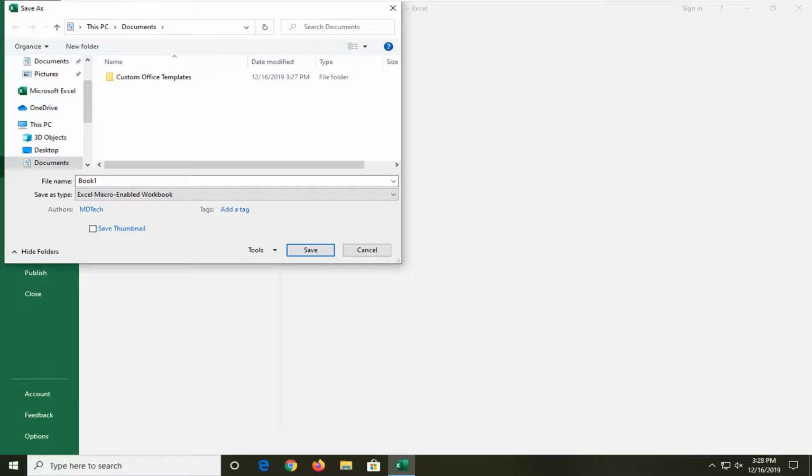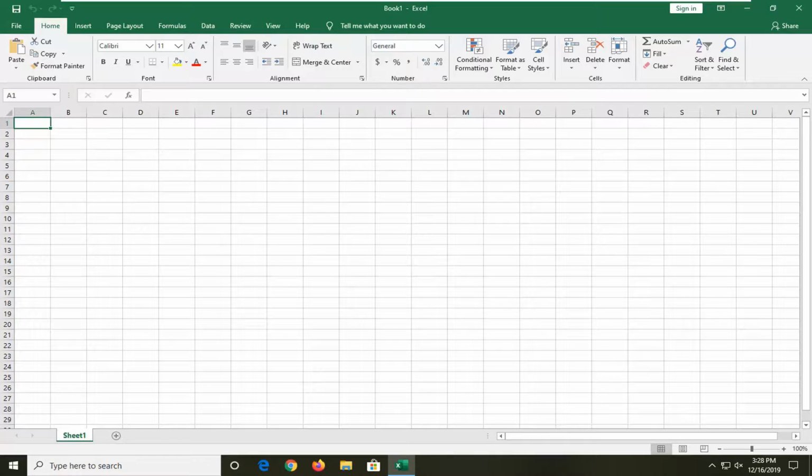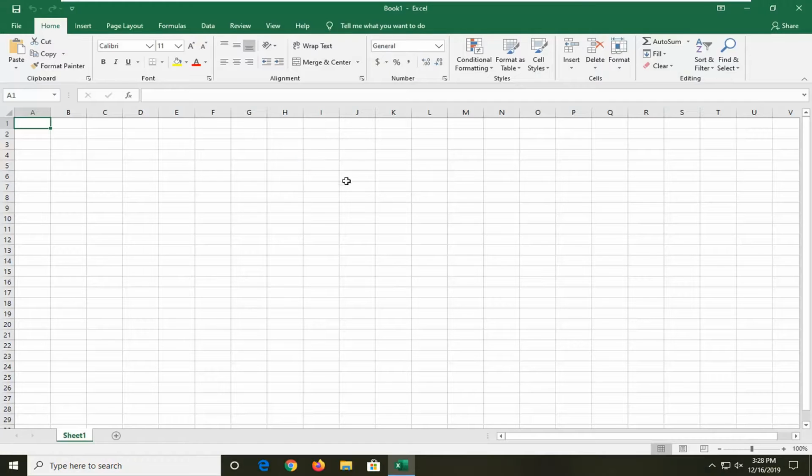And once you have that as it appears, you want to just save it again. So save it as whatever name you want, doesn't really matter. So I'm just going to save it to desktop here. And you should not have that problem anymore. So if we try and reopen the file, there you go. So pretty straightforward process here, guys.